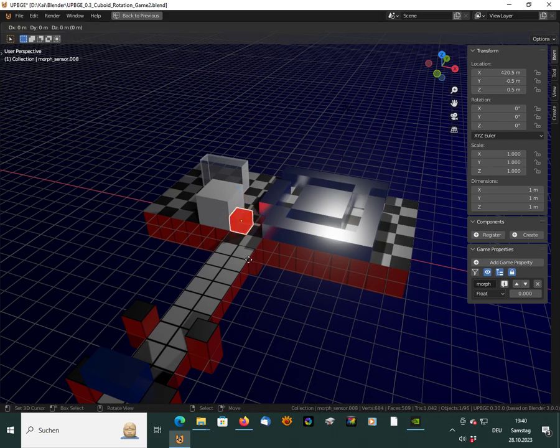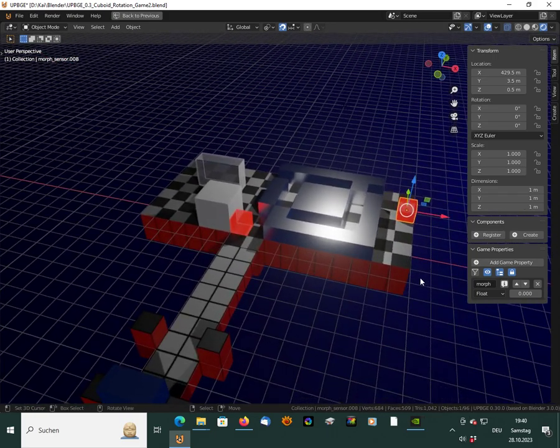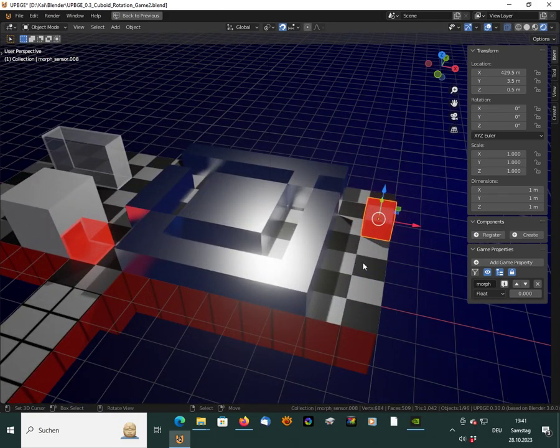Shift D, Shift Z, and now set this like this. It's 3, 1, 2, but we must decide where we want to have this. I come here and set this to 3 and this to 2, like this.